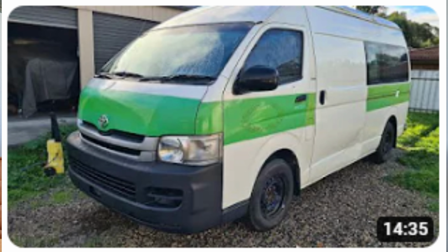Then once Emily's car's out of the way, I'd like to get the Hiace back up and ready for Rego. So that requires a turbo. While I'm building Emily's car, I'll get a turbo and all the bits I need, and then we can do that in one episode, go through Regency, get it all signed off, and get another car running and driving, which would be really good because I'm starting to run out of cars.